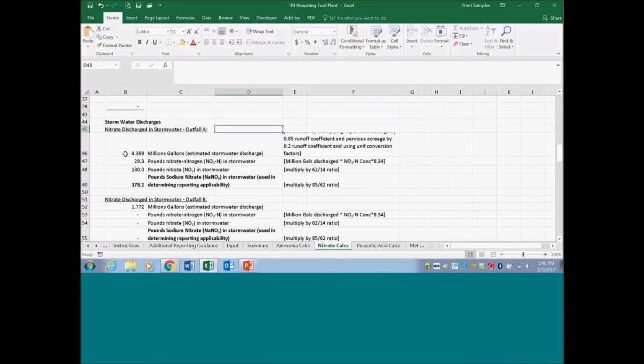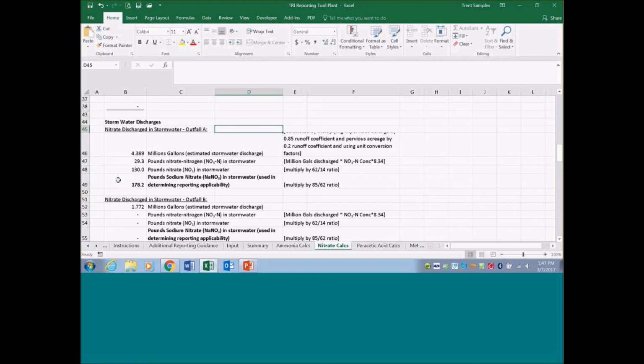So again, in my example, my stormwater sample results only showed a nitrate concentration of 0.5 milligrams per liter. But now that 0.5 milligrams per liter from my stormwater sample, based on the rainfall and my drainage area, turns into 178 pounds of sodium nitrate.